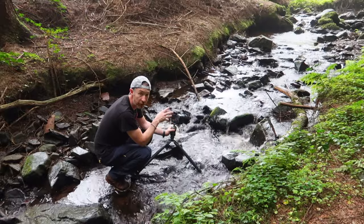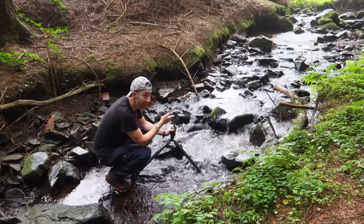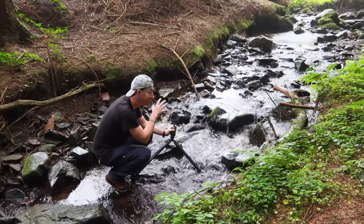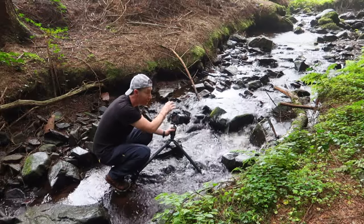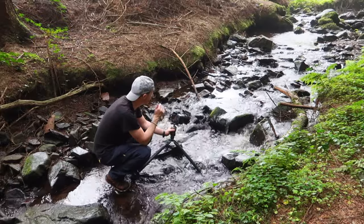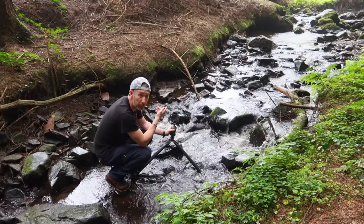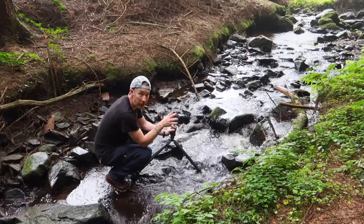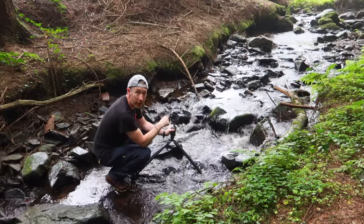I'll still continue on, and I'll use the grad ND here to be able to control the light that I need to control, and be able to get in as close as I can to the action that's here also. So I'll take this one here. We're going to continue on up now towards this waterfall, but a quick stop here because it did catch my attention, and the light does seem to be getting nice also.